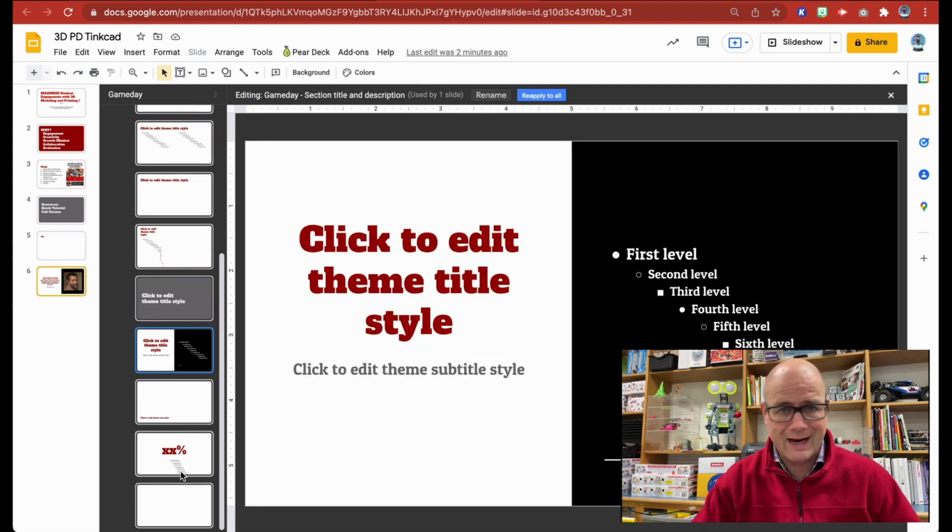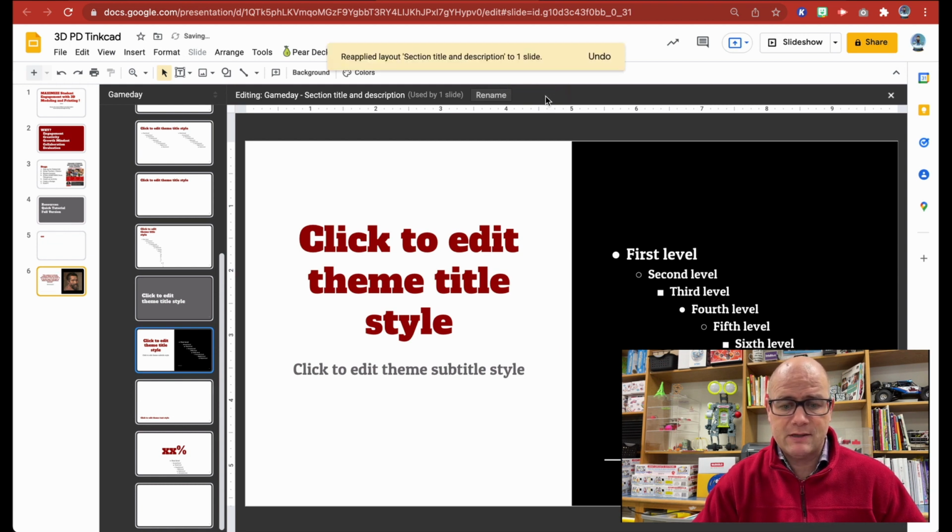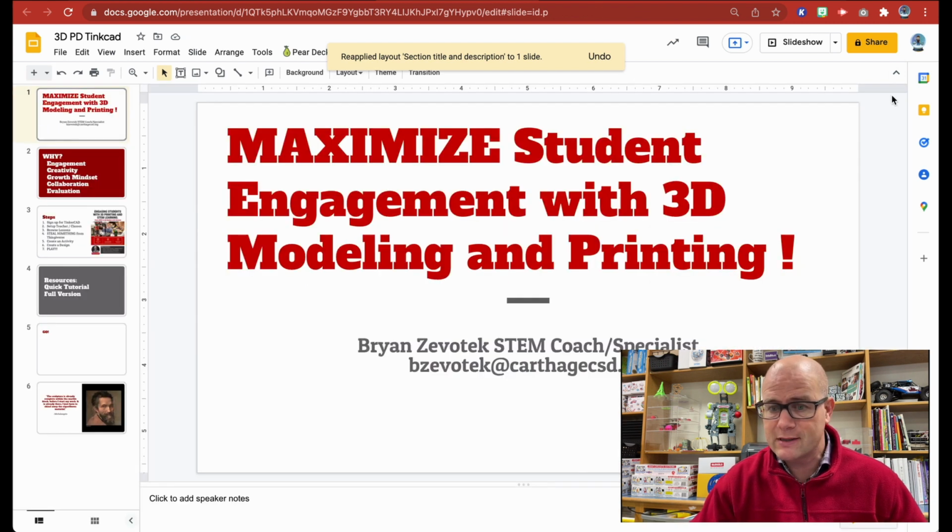If you work your way all the way down, it doesn't take very long. You're probably only using 3-4 colors at a time, a couple of font choices that pair well together, and that's really it. So that's how you create a custom theme. You hit Reapply to all up here at the top, and it's done. You rename that and you've got your theme ready to rock and roll. You just go ahead and close it out, and it's there for every time that you want to use it.